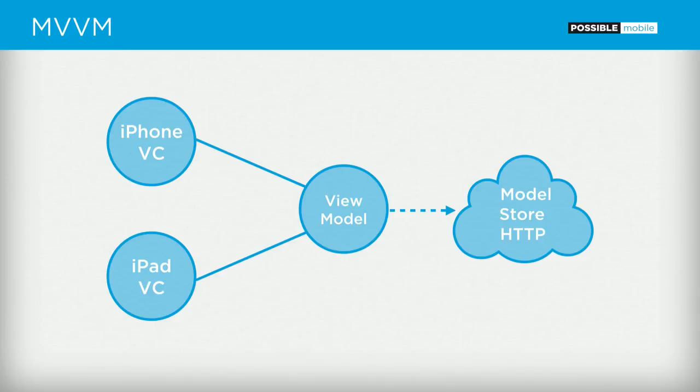I showed you an inherited model earlier. This is the way that an MVVM developer would see that same kind of problem being solved. You have one or more view controllers connected to a type of view model that, generally speaking, has a one-to-one or one-to-many relationship with view controllers. And the view model is responsible for communicating and doing all that modeling stuff.